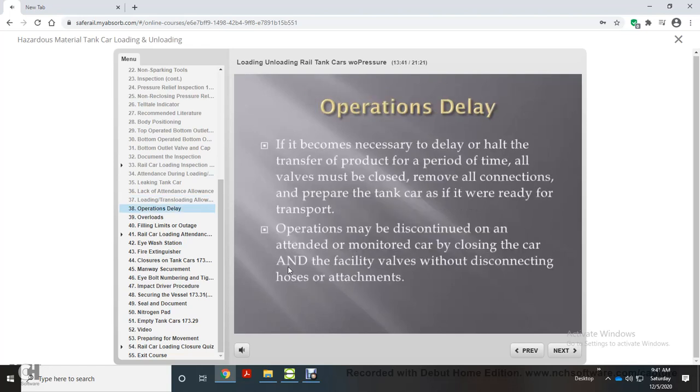If it becomes necessary to delay or halt the transfer of product for a period of time, all valves must be closed, remove all connections, and prepare the tank car as if it were ready for transport. Operations may be discontinued on an attended or monitored car by closing the car and the facility valves without disconnecting hoses or attachments.